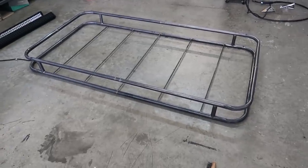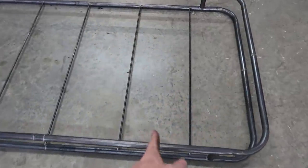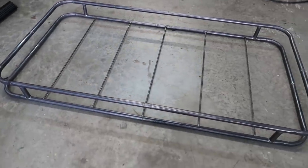This is the finished product. For what I could do with the price and my skills, I'm really happy with it. I wanted to do more of these thin bars going down, make it a little bit stronger, but those things were $7 a piece, and I was like, nah.